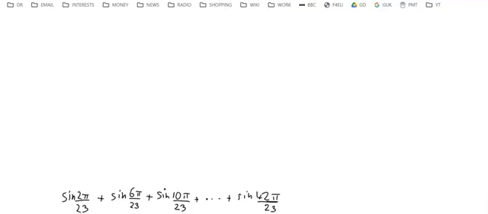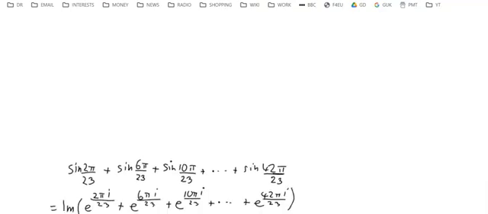This is STEP 1, 1987, question 7. We are required to prove that the sum shown can be expressed in terms of the tangent of a single angle. We have sin 2π/23 + sin 6π/23, etc., up to sin 42π/23, which of course will be the imaginary part of the sum I am now about to show.